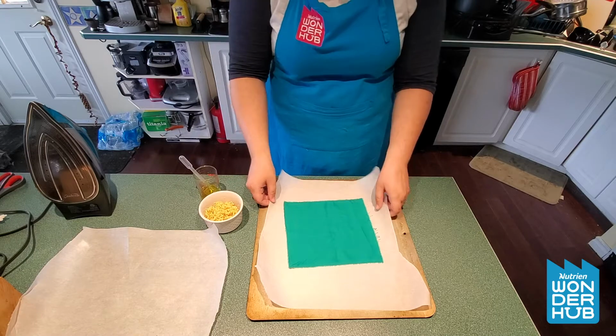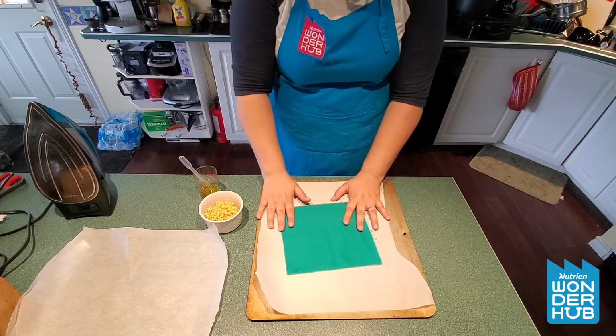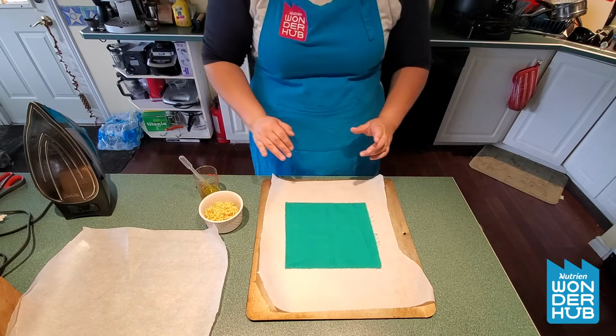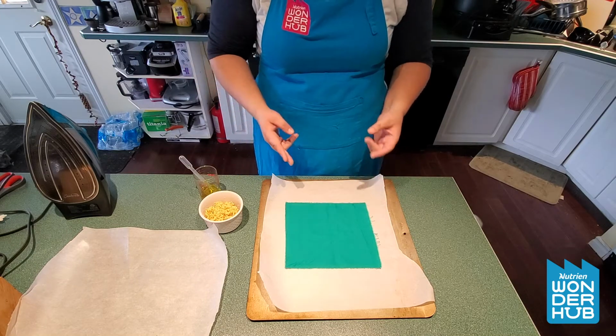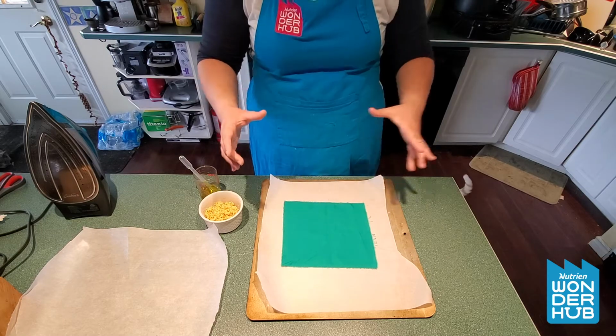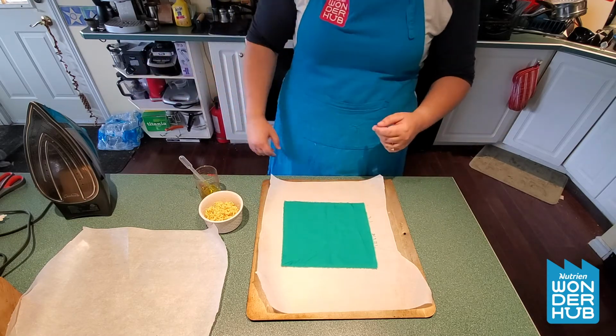So to start off, I've got one piece of parchment paper on my baking sheet, and I've put my cloth on top. I've cut it to about the size that I want it to be, but you're gonna trim a little bit off the end when it's done. So it can be a little bit bigger, a little bit smaller, doesn't really matter.